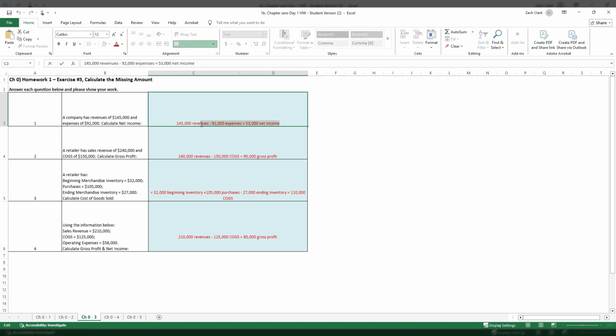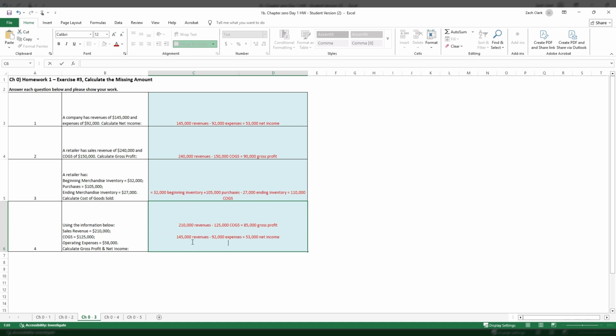We want net income. So let's do that same little process again. We're going to double click into this cell. We're going to copy this, Control C, or you can just do it there. Then we're going to come back down to the cell we want to paste this into. Again, your cursor just goes to the end of the last words there. So again, Alt Enter. I'm going to do that twice just to kind of move it down. And then I'm going to Control V, paste that in. Again, you could right click, Control Paste.